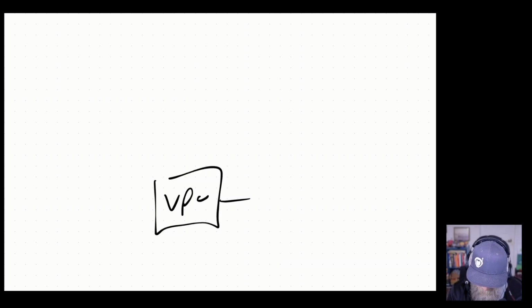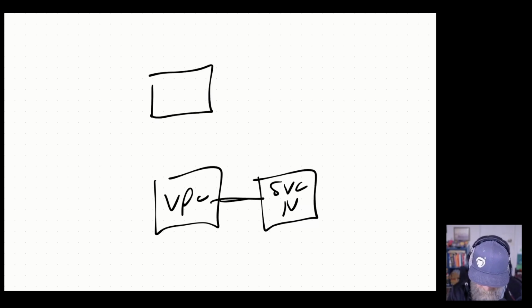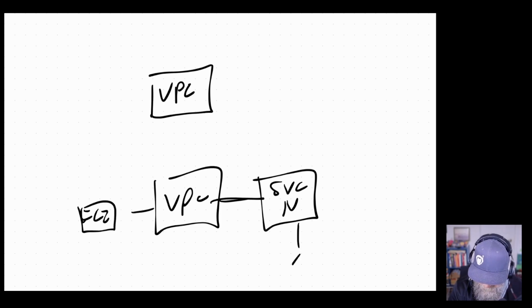If we mimic at a very high level the solution that we're building right now, I've got a VPC with a service network associated to it, and I've got another VPC. And this is what we have right now. I guess if we wanted more completeness, there's the EC2, and there's our Lambda function.